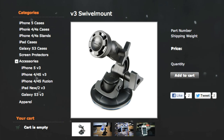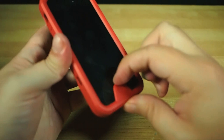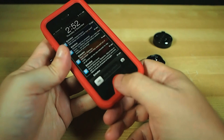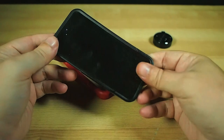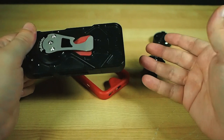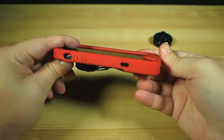The only thing I didn't like about the Rockform case was the rubber surround. It has this little flap that protects the home button, sure, but it ruins the feel and responsiveness of the home button — the click is mushed and you kind of have to mash your thumb into it, and I really don't like it. Fortunately, you can do what I've been doing and just leave the rubber surround off. It doesn't really affect the case performance in any way, shape, or form. Or you can do what I'm going to try after filming this review — simply snip off that button flap and keep the rest, because I really do like the red as an accent colour.